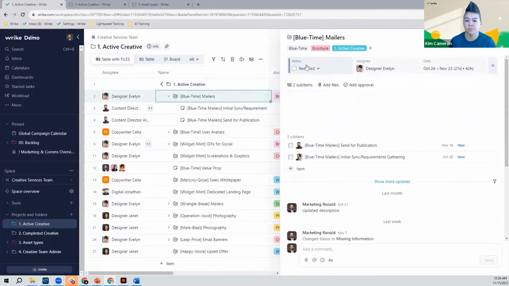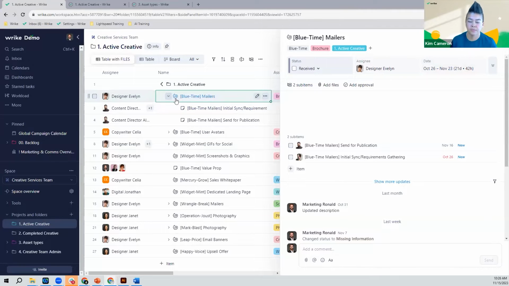So as mentioned, we've got our standards here at the top and then access to any sub items, files we may want to add, approvals are here as well. We'll dive into that here in just a little bit. And if available, you'll also see a time tracker here. This is a custom item type though.